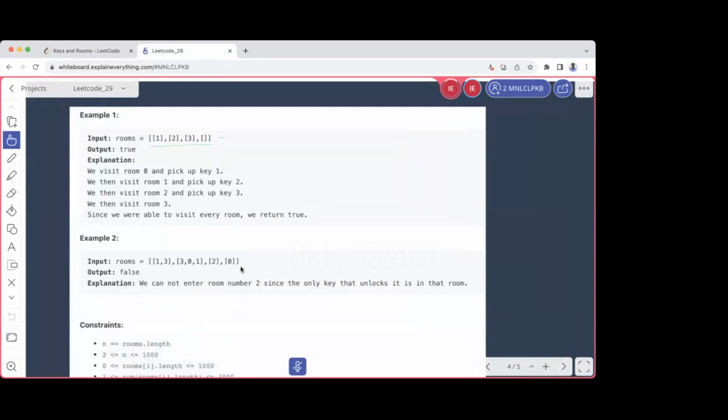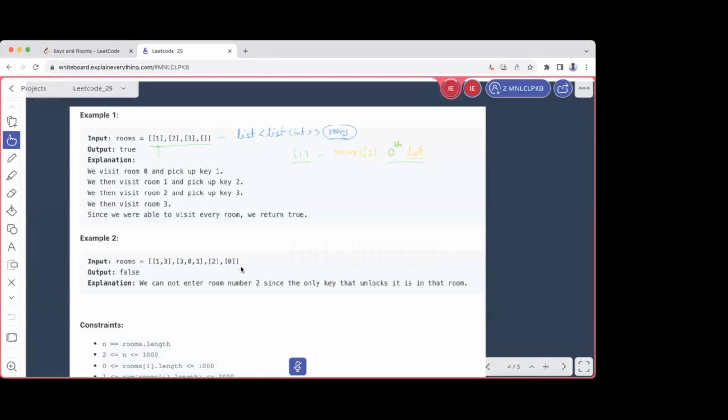So again, this is input list of list. It's a list of integers, right? And we are calling it, let's say, rooms. Now, if you talk about the first list, it has only one number, right? So this is list 1, and this is rooms of 0, right? So rooms of 0 is nothing but the 0th list we have, and this 0th list has only a single number, and this denotes the key actually.